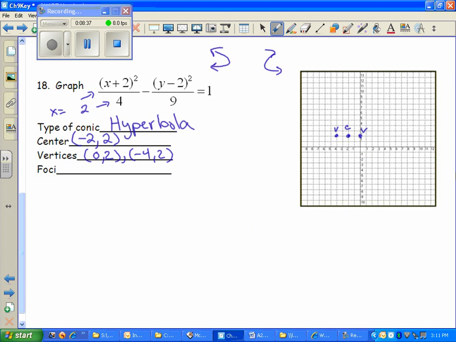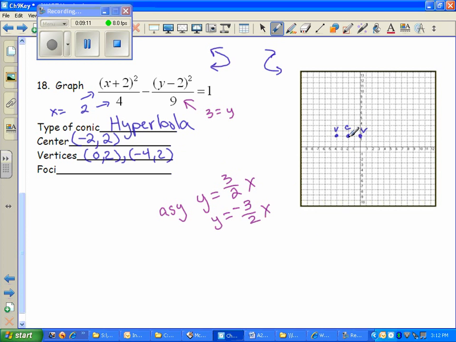To do the rest of it, we need to find our asymptotes with the hyperbola, and that comes from the y number over the x number. Since this is 9 here, the square root of 9 is 3, so that's like my y number. And for my asymptotes, which they didn't ask me for, but that's because they have us naming it, and they didn't want to give away the answer. The asymptote would be y equals, we take the y number 3 over the x number 2, x, that's one of the equations, and then the other would be just negative of that same thing.